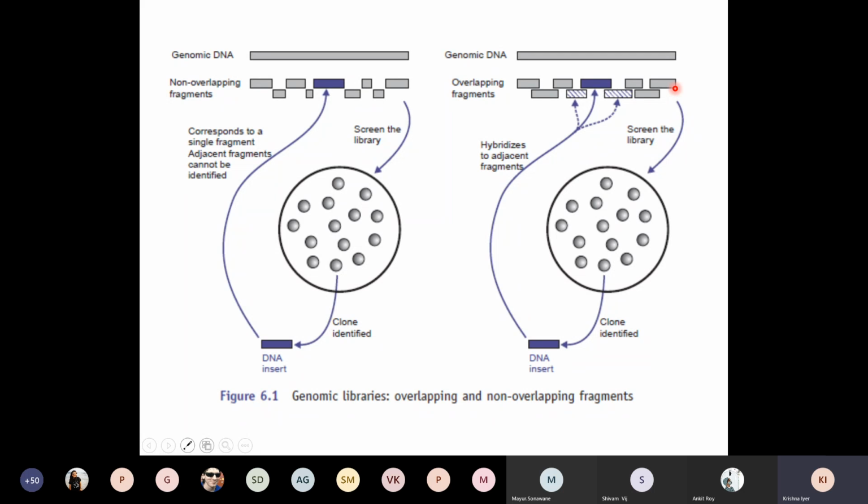So this is almost like saying that imagine that 10 of you are sitting in the first row in the class, and I want to represent you as a library, okay, so that I tomorrow know how you are organized in the front row. I can do that in 2 ways. I can take individual photographs of each person as they sit in the chair, okay, and if I do that, I will get information about all 10 of you, but I will never know in what order you sat.